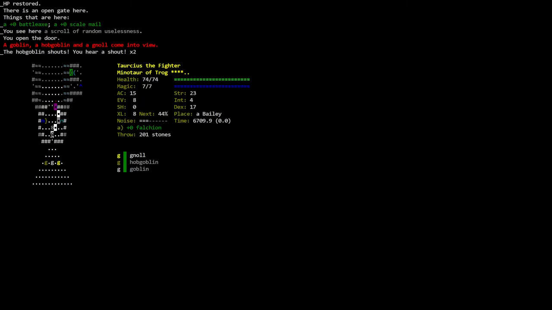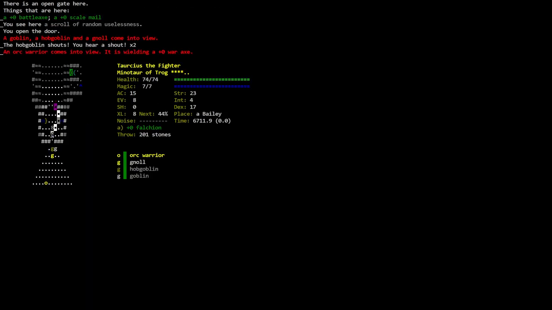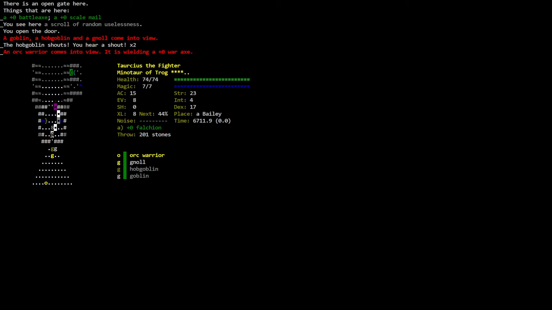HP restored. We'll rest. There is an open door. You open the door. A goblin, an orc warrior comes into view. It is wielding a war axe. An orc warrior wielding a war axe and wearing plate armor, a gnoll, a hobgoblin. Ooh, get them all to line up.